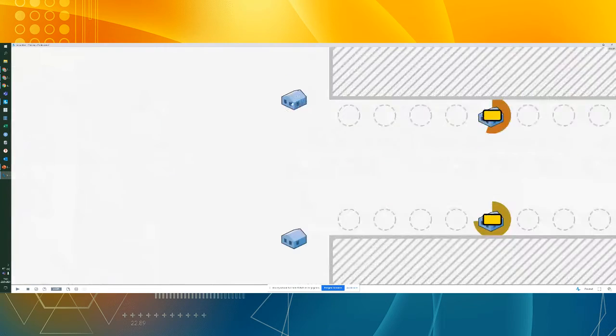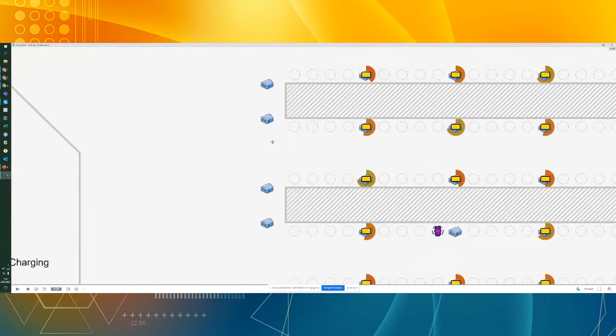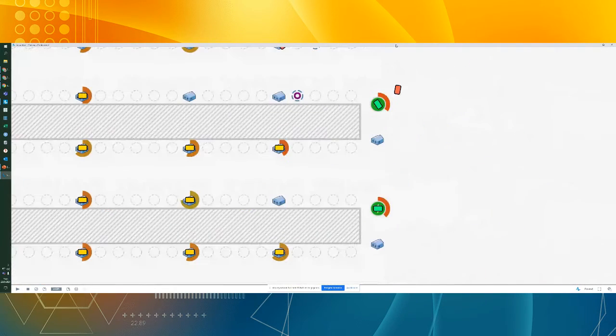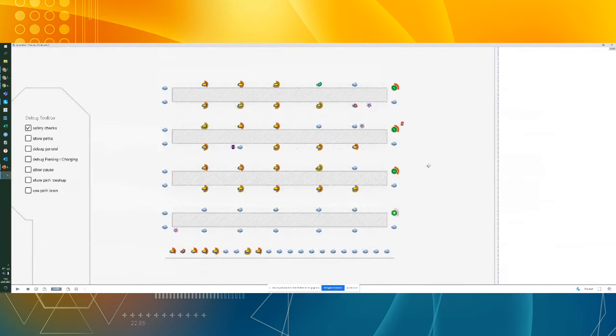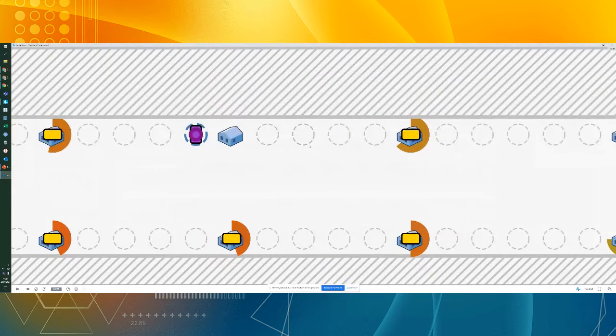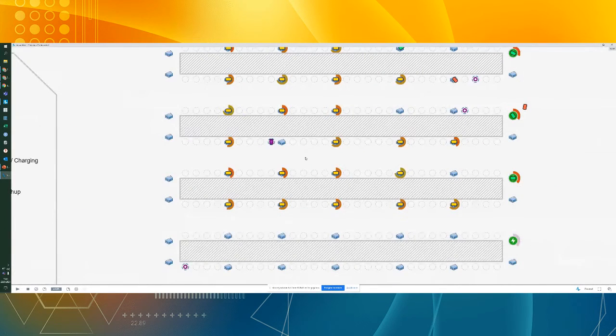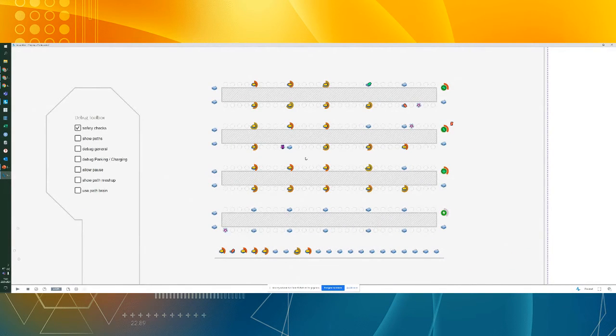The houses represent parking stations. The green dots represent charging stations. And these dots represent places where goods are needed. At BMW, we call these points fit points. These are the points where the articles will be built into the cars.